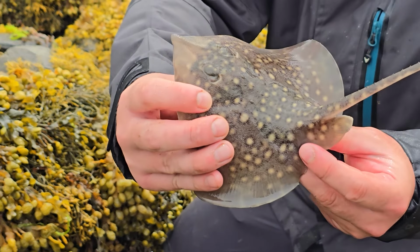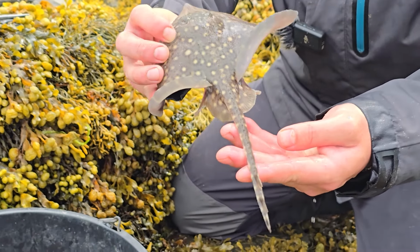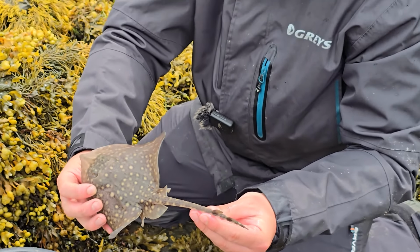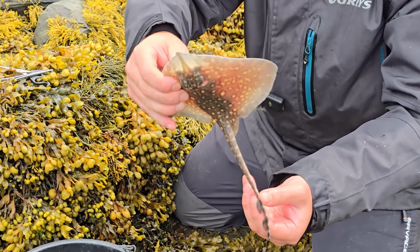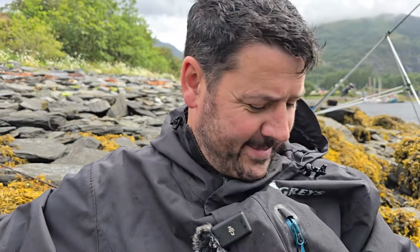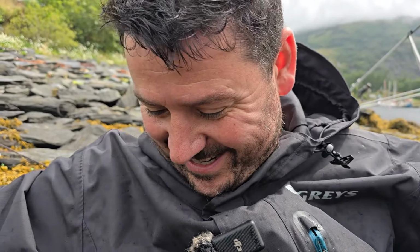I love them when they're that size. Look at that. Species number 8. Thornback ray in miniature. We've had some nice rays from here, not from this mark, but from this bit of water. Had them be double figures. Quite comfy here. Never getting back up, mate.